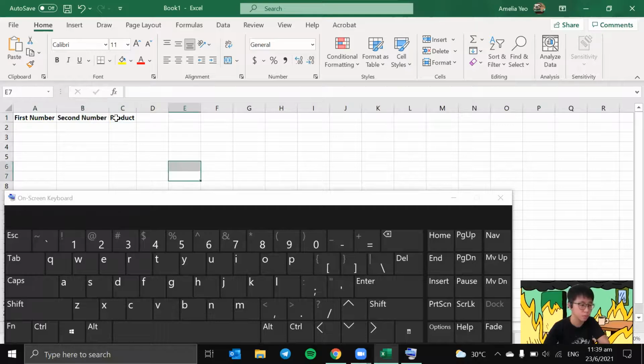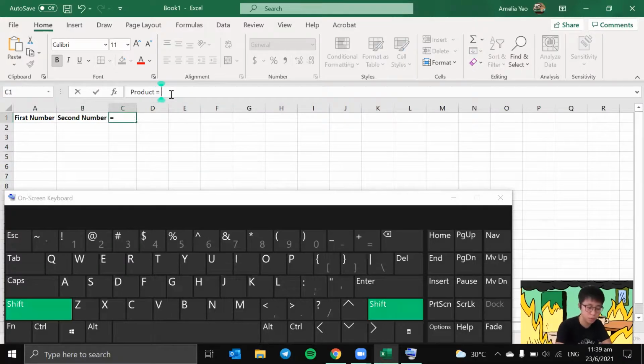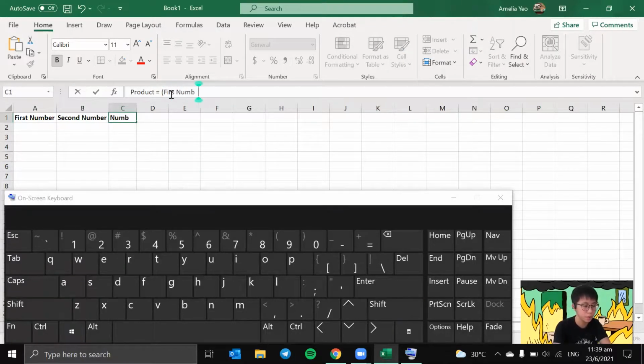Right, so product equals first number, second number.